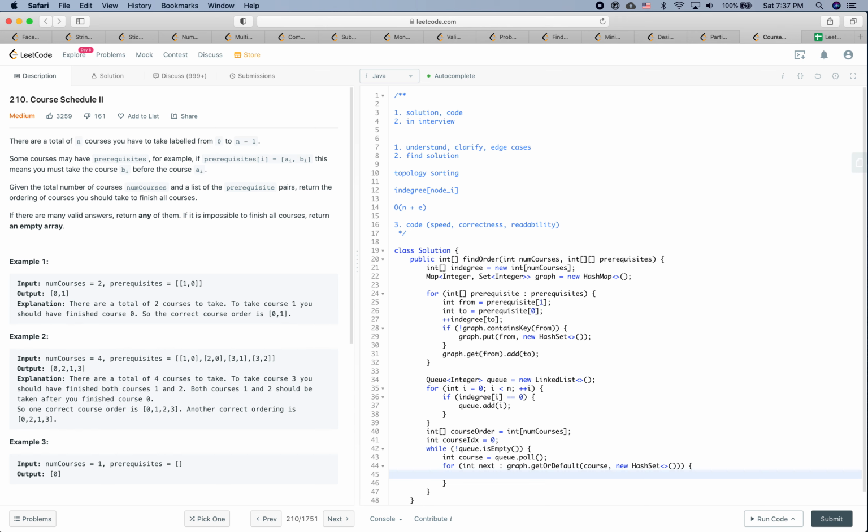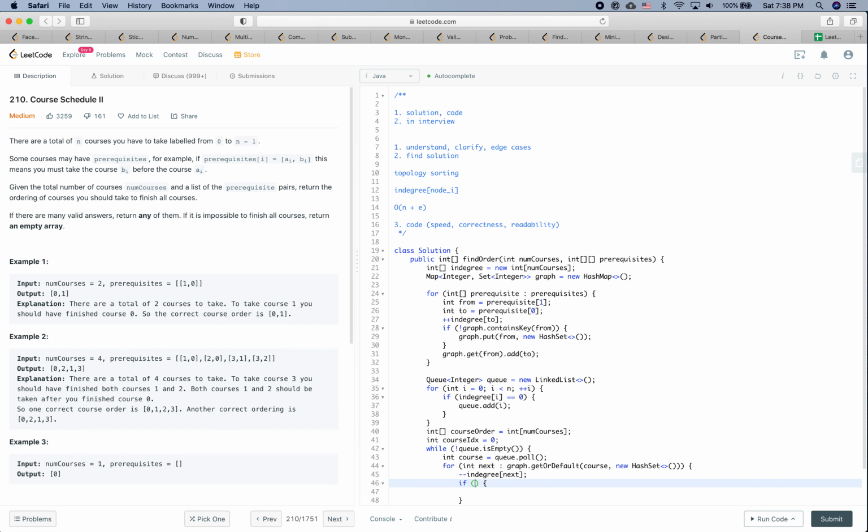So we go through everything within the next courses, and we are going to do indegree next minus minus, because essentially we have finished the prerequisite course for the next course.